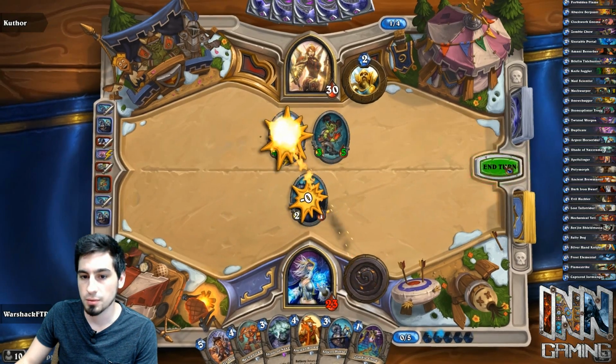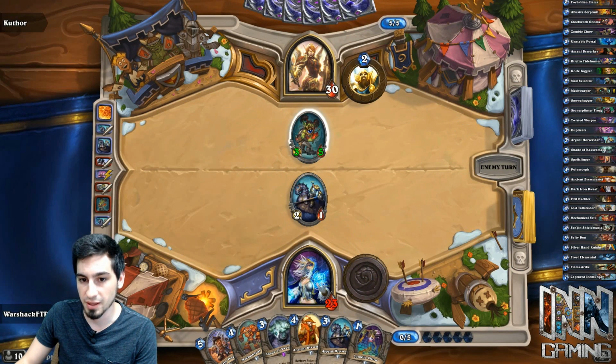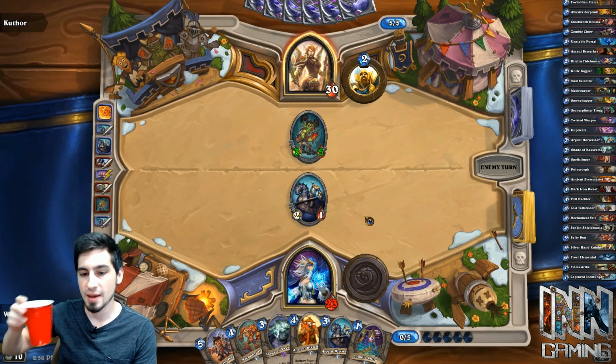So I guess we just Horse Rider, and then we swing it into this. Then we ping that for 1. And then next turn he swings into this. That brings it to 3. Then we play another Horse Rider and ping that for 1. Oh man, the duplicate. The duplicate, boys. We made it.